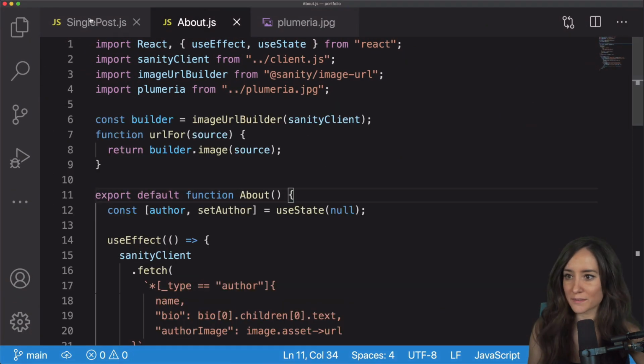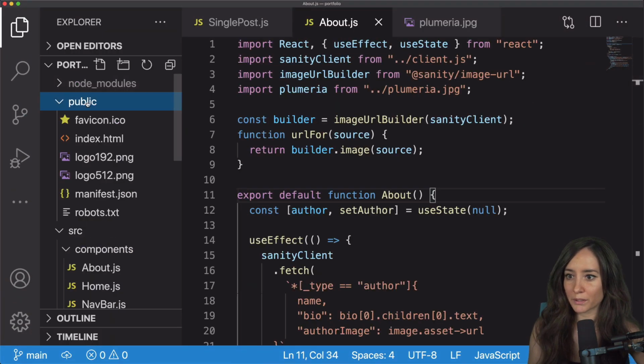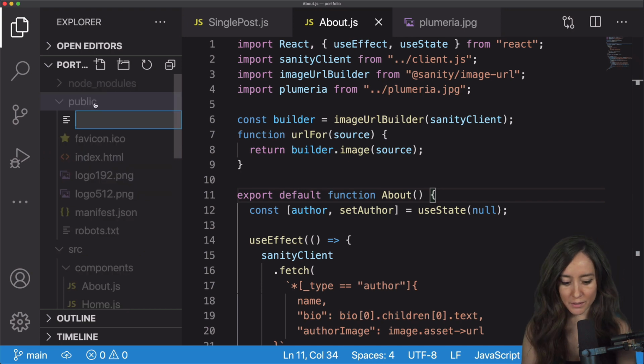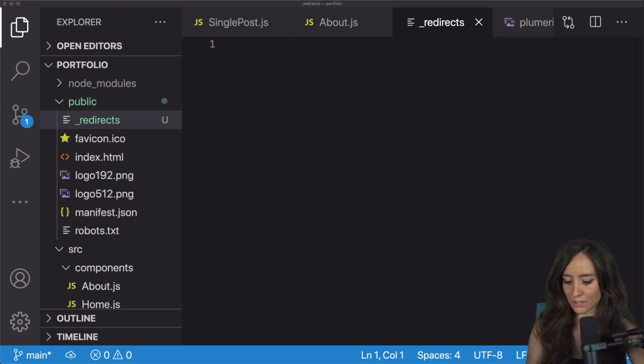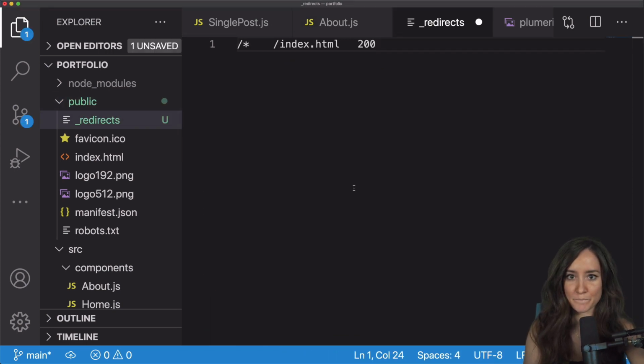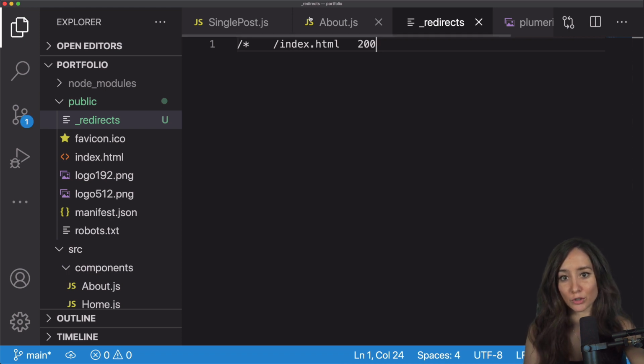Let's get rid of this. And in our public, we're going to do a new file. It's going to be _redirects. And in here, it's just going to say /* /index.html 200. So every time it goes, it's going to look for this, and then it will redirect from there. So we're good there.